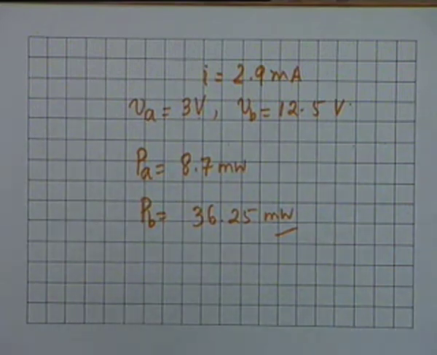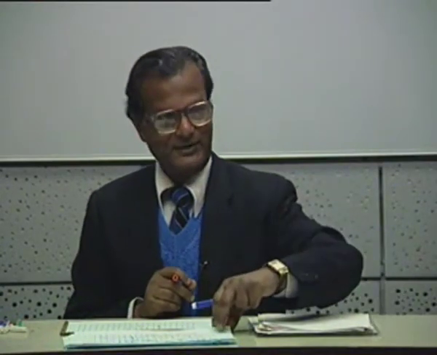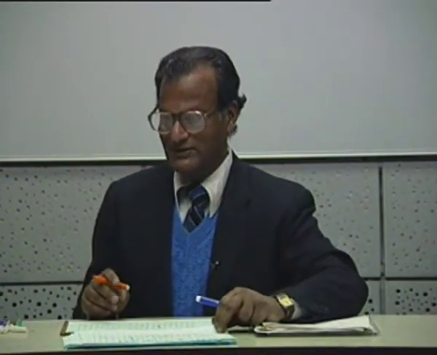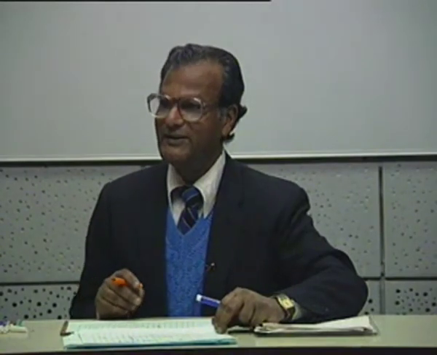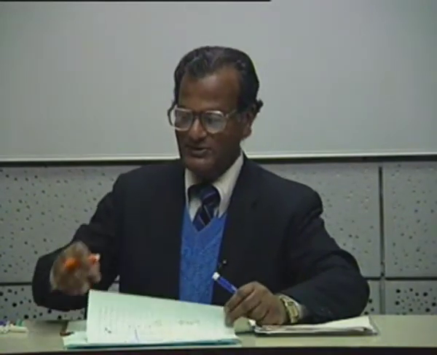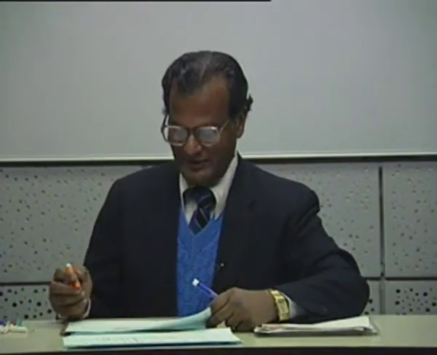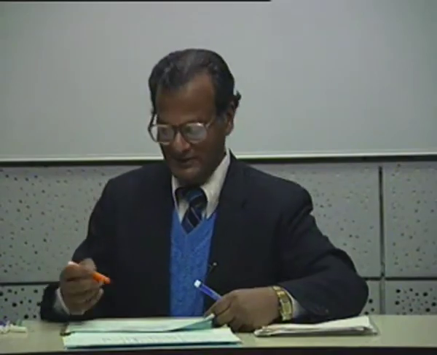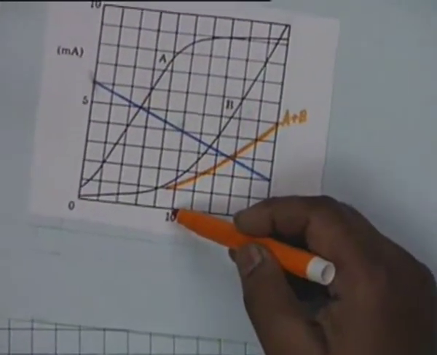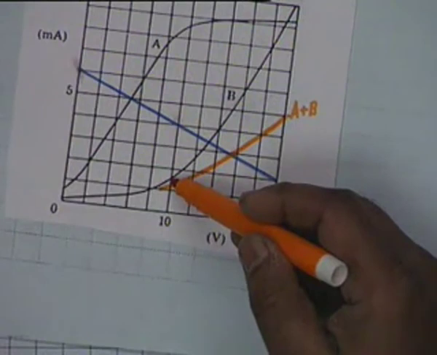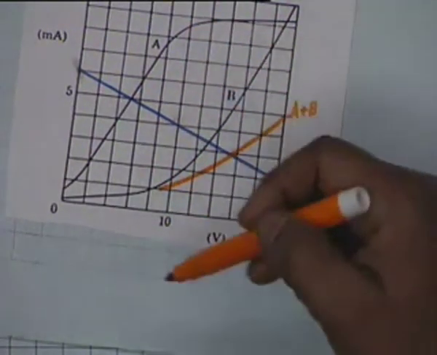As an exercise for you, let's say A and B are connected in parallel. Then how would you solve the network? If A and B are in parallel instead of a series connection, you add the currents, and therefore you have to take this characteristic the other way, that is, the voltage is the same. So for example, if the voltage is 10, then you read the current from here and the current from here, then add the two currents.